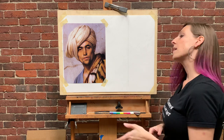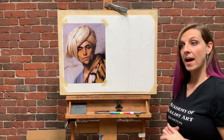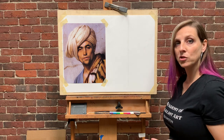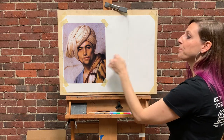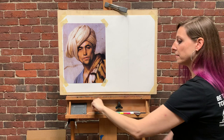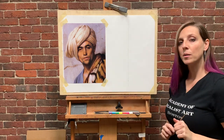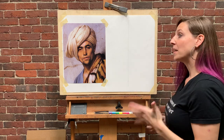When we work sight size, the key is that we are drawing at exactly the same size as the image. The added bonus is that every measurement you take on the reference should equal the measurement you have on your paper. This is a great way to constantly double-check yourself — anything measured against the plumb and the outside should measure exactly the same, and even internal measurements not relating to the plumb should equal exactly the same. We often use wooden skewers to measure left to right and then double-check our drawing.